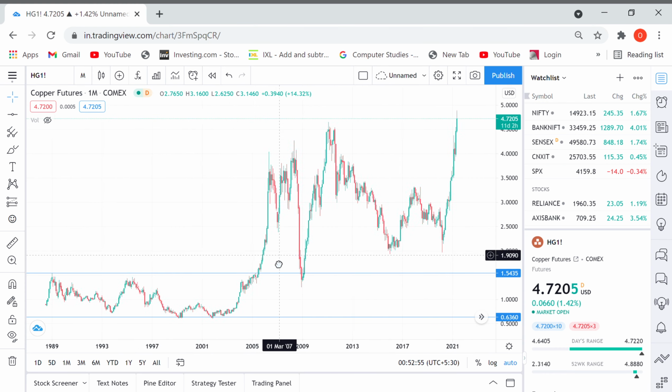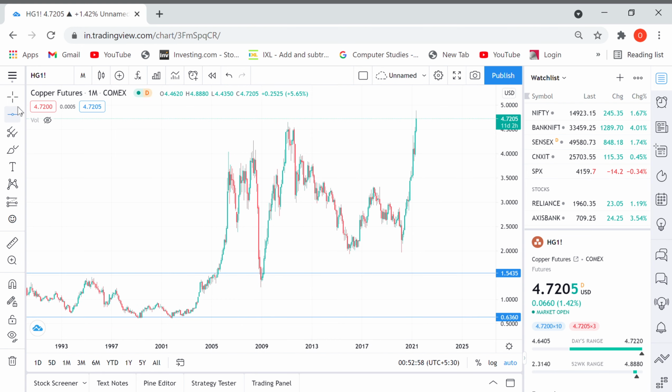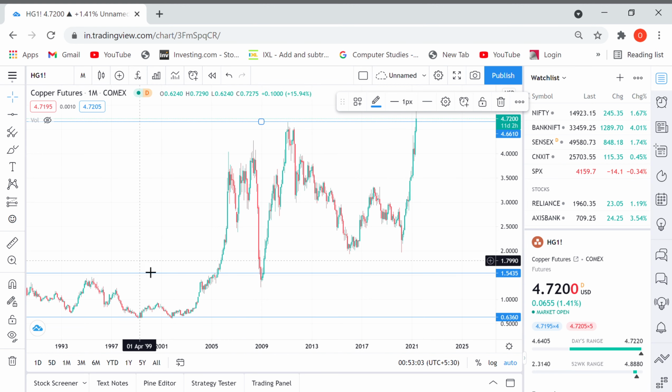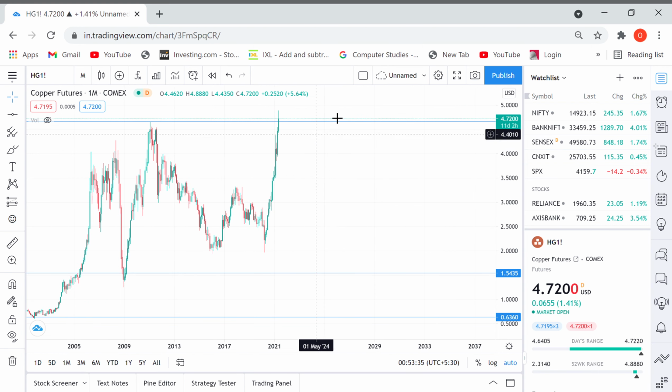Okay, let's move a little further and draw another horizontal line, which was the previous high. Now this is the previous high, and now you see this is the range here. The commodity has been trading from 2005 to 2021 in this range, and we have seen clearly this range getting broken this month. This range has been broken this month, and now we can see a good up move similar to the earlier range. It can show a massive move towards the upside.